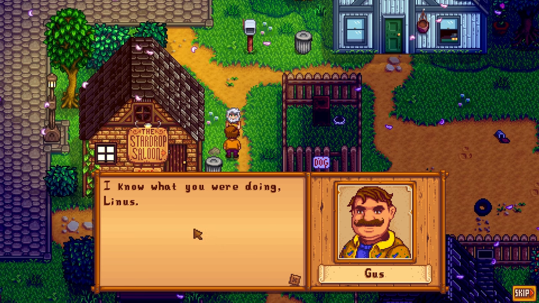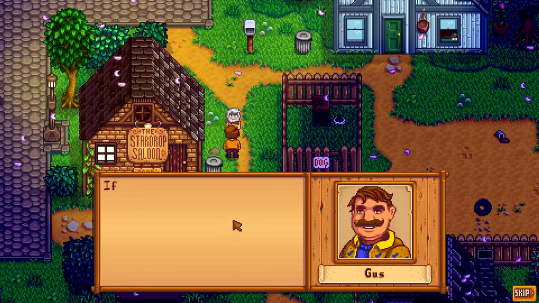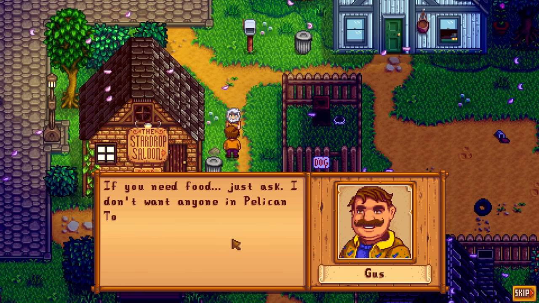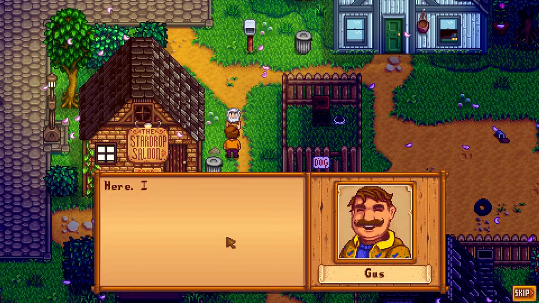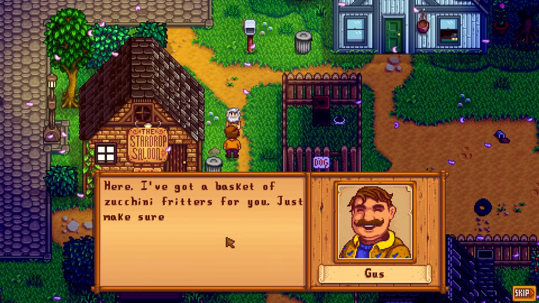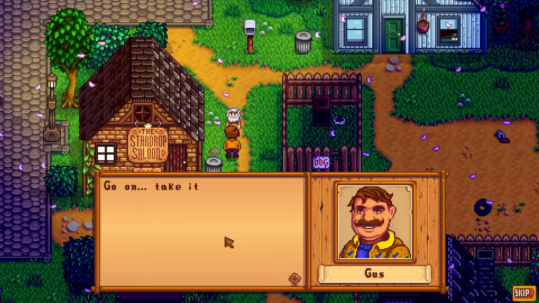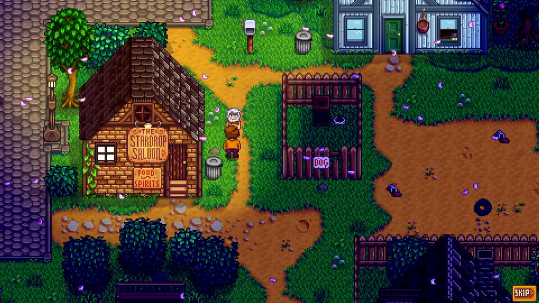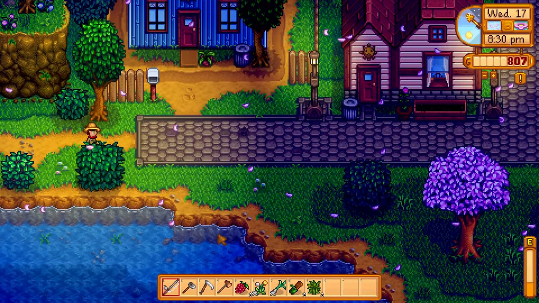I know what you were doing, Linus. If you need food, just ask. I don't want anyone in Pelican Town to go hungry. Indeed. Here, I've got a basket of zucchini fritters for you. Just make sure you dip them in my spicy marinara. Go on, take it. That's a nice gesture there, Gus. Must admit.